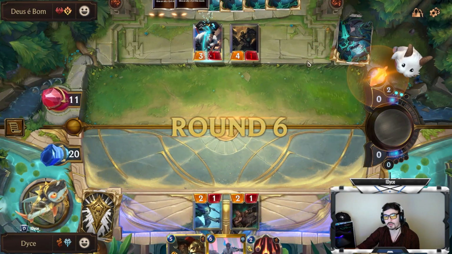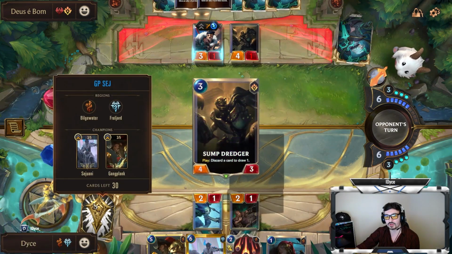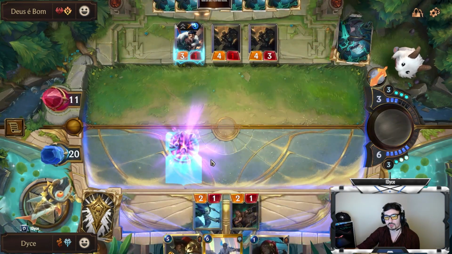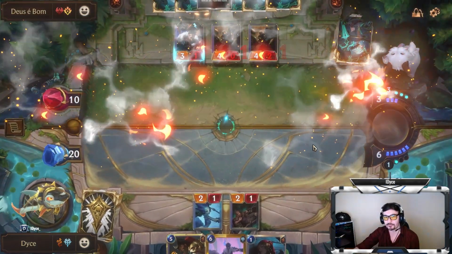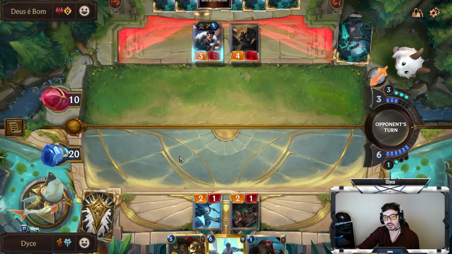Uh-oh, he knows we have that. Maybe we should have made it rain. But I don't want to like waste it. We need triggers, you know? Okay, we always hit them here, right? Fuck. I got punished. I did hit Nexus though. I did hit Nexus.